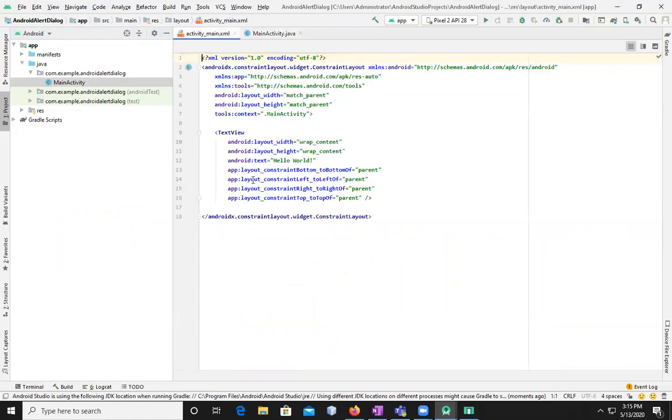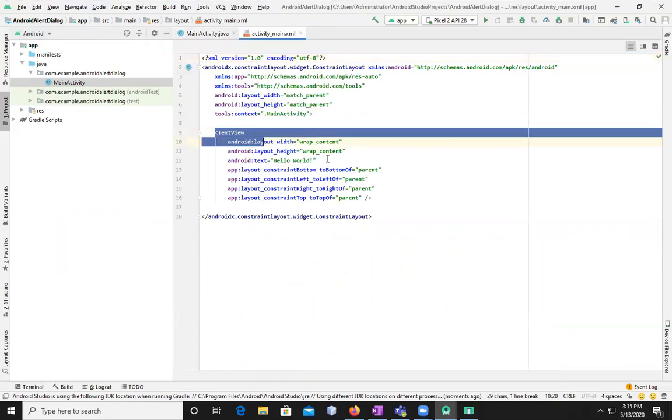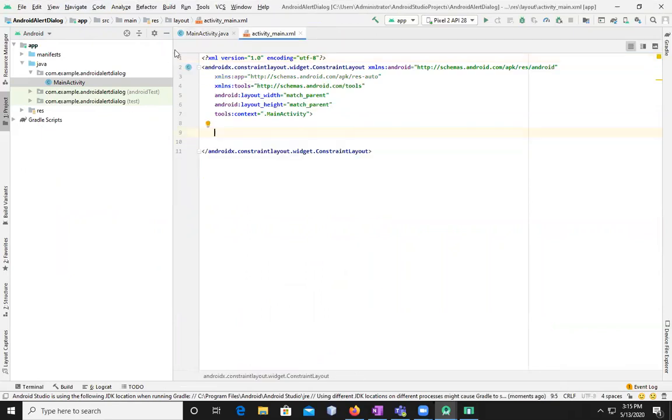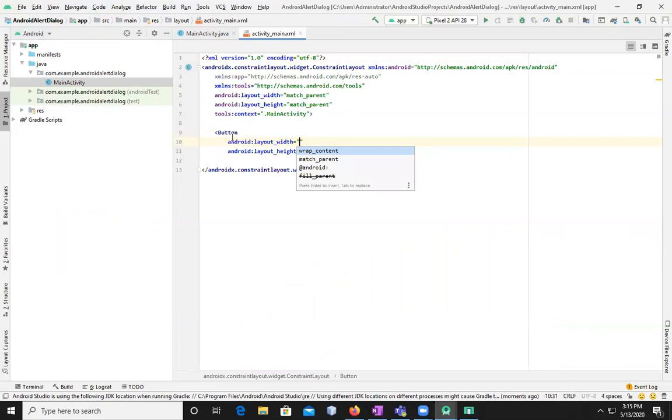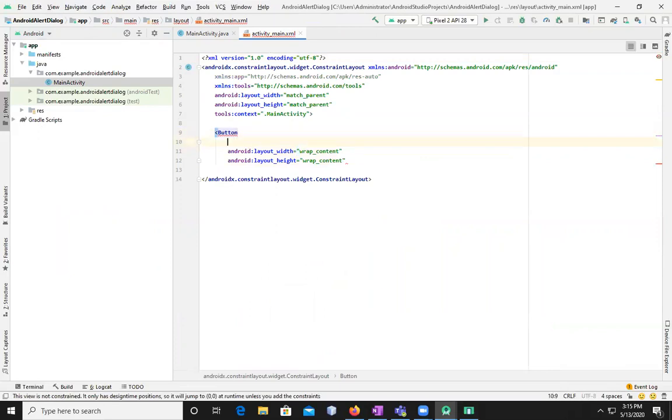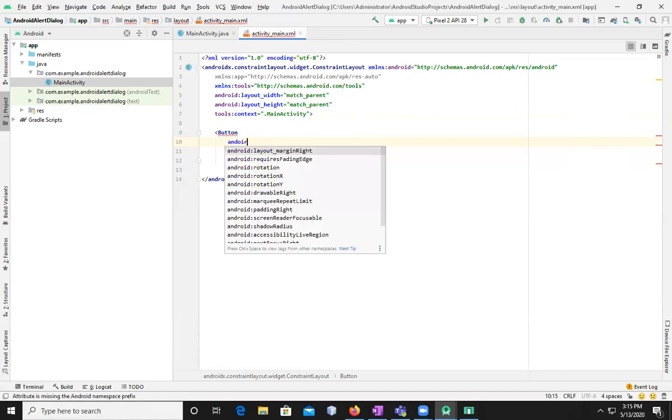So first of all, as I've told you, the first thing we have to do is modify our activity_main.xml file. We're going to delete the default text view and add a button here. The button is wrap content on both properties, height and width. Then android:id. It's not necessary that you put the Android ID first, so attributes can be used anywhere.